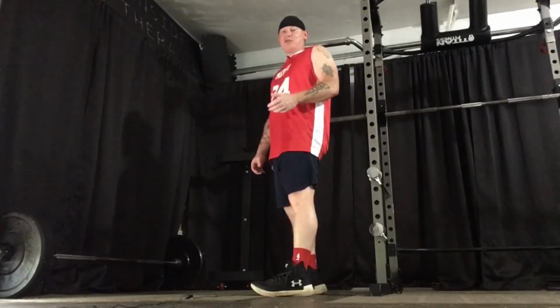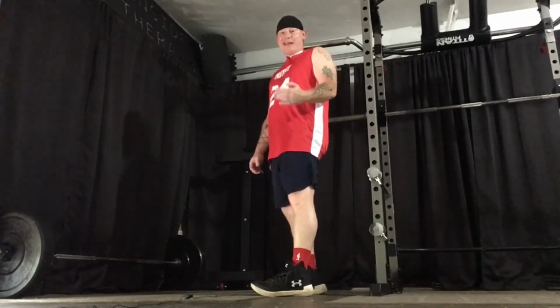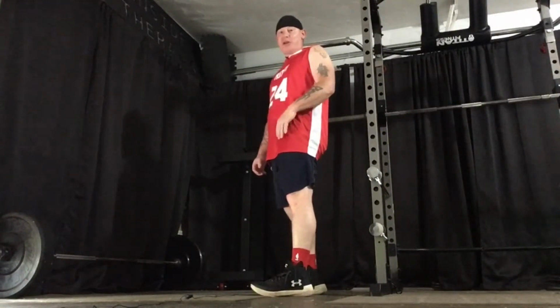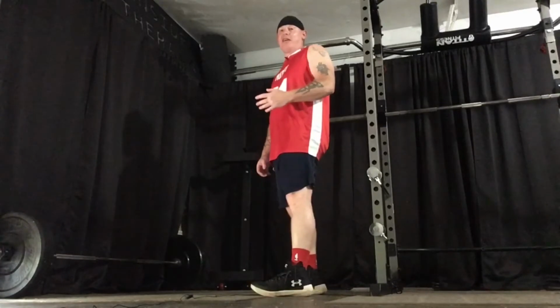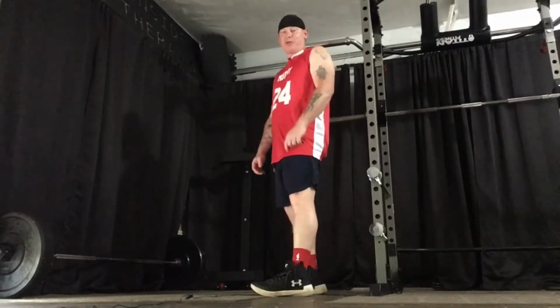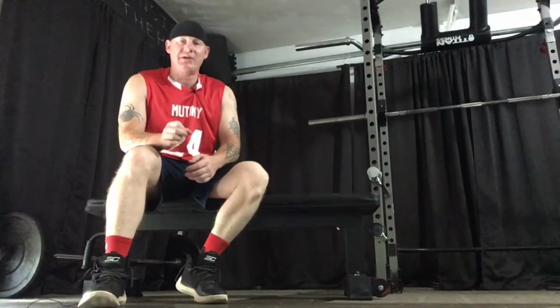But this is something you need to incorporate into your daily activities. When you pick stuff up, or anytime you bend over or sit on a chair, you need to start pushing your butt back to teach yourself the proper way to do it. So that's called a hip hinge mechanic. If you can properly hip hinge, then you just need to start doing it in your daily activities.